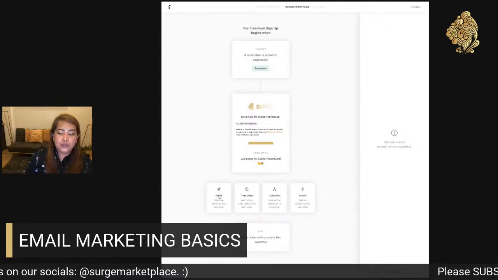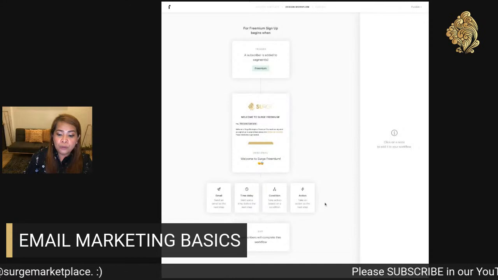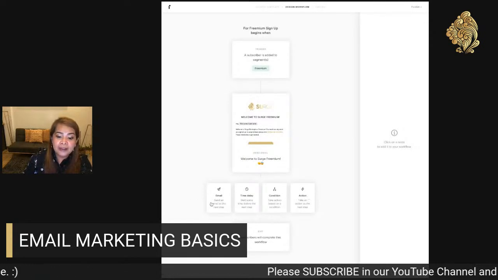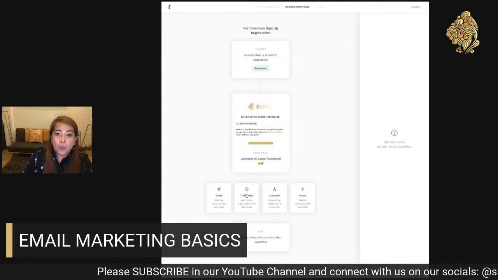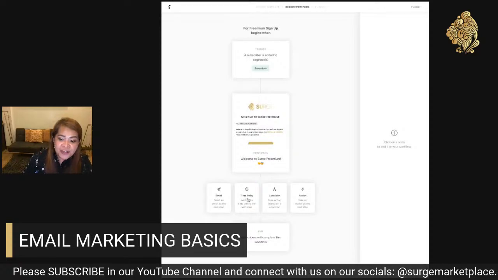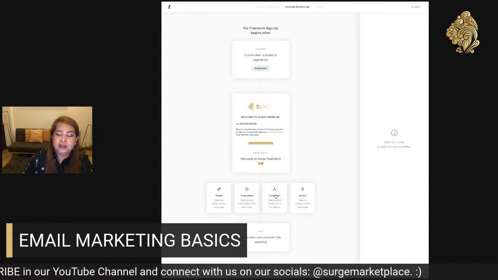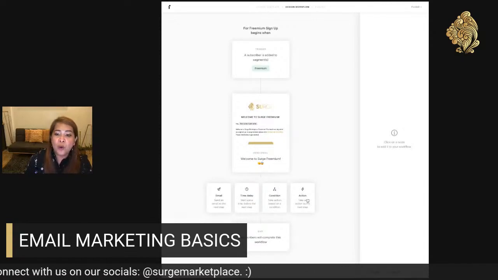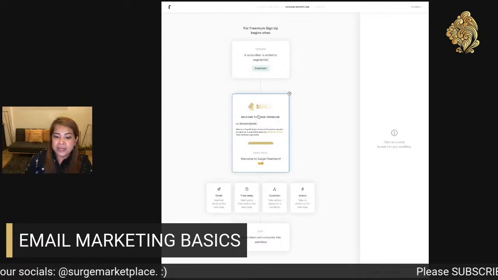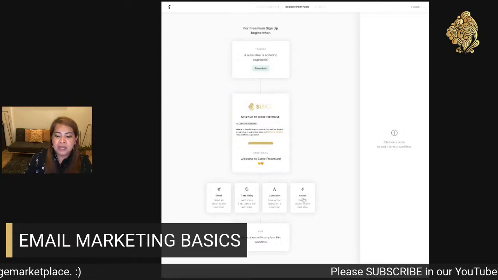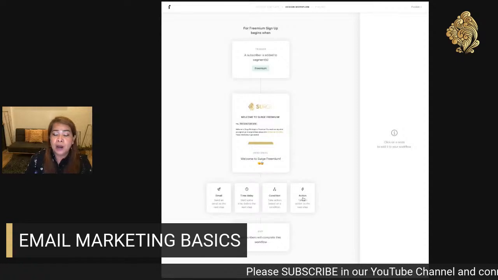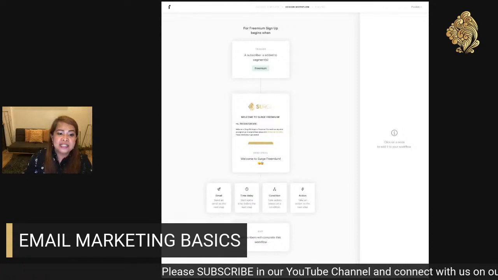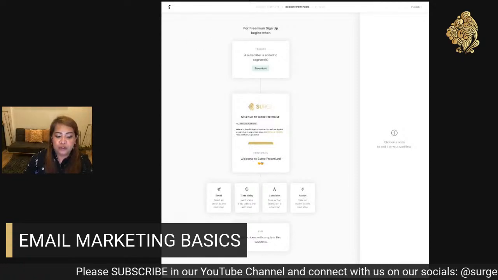So it will be automated on its own, because you're going to identify what email they are receiving, what time, probably a month after, and what the conditions are, maybe if they subscribe, if they click this one, and then what actions will they be sent. Probably this is the free one, and then maybe afterwards lead them to the paid ones. So those are examples of the workflow or automations.